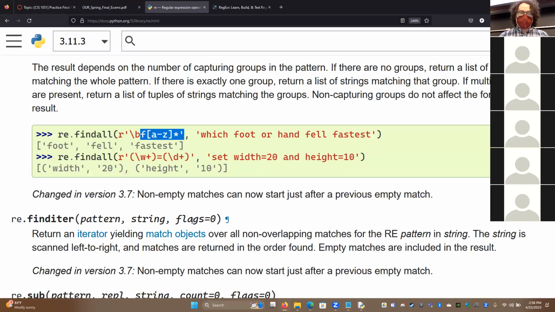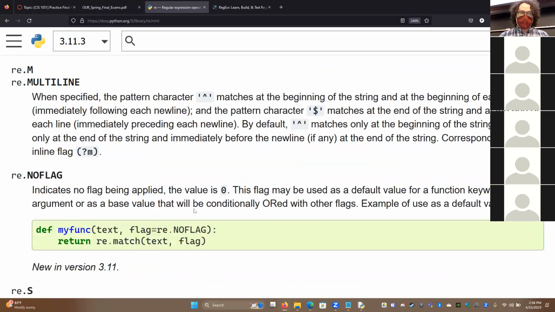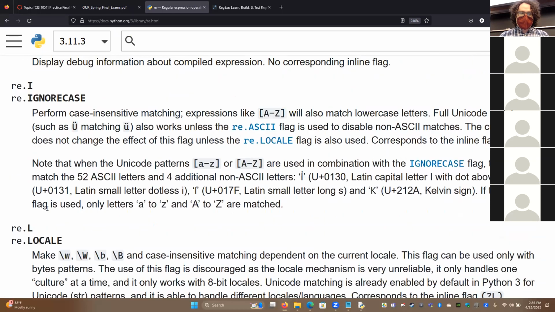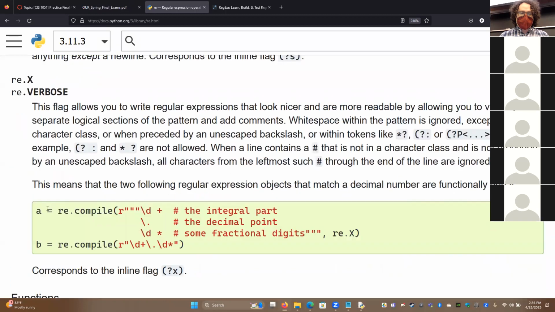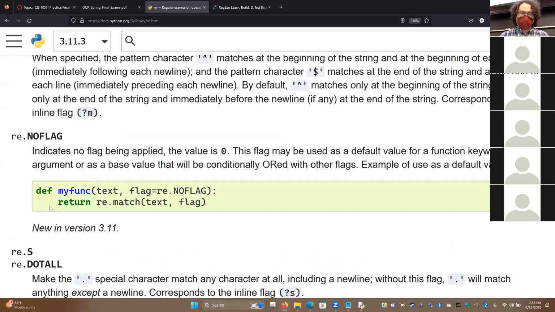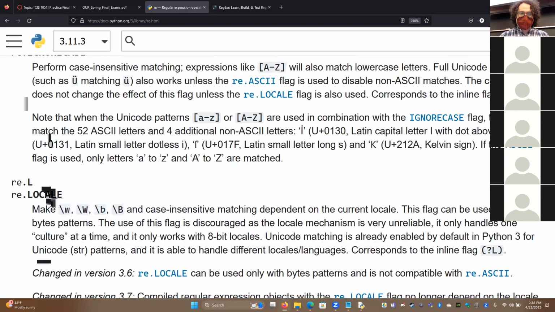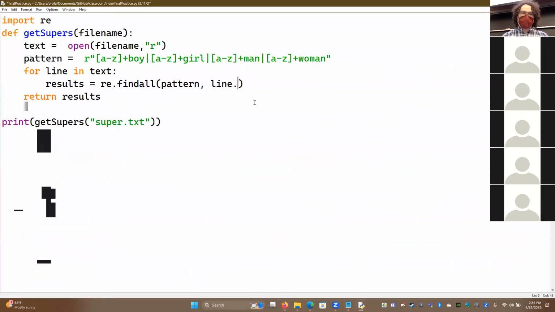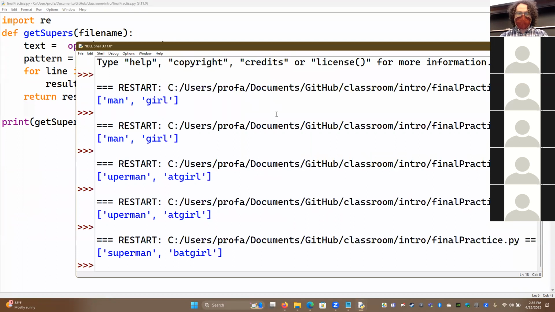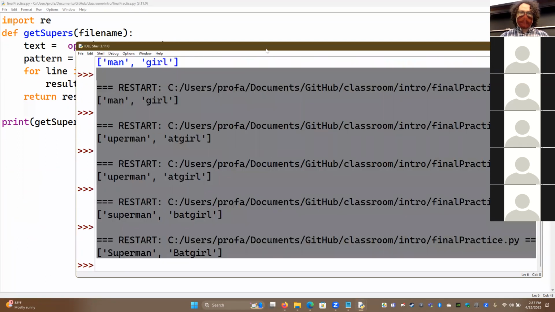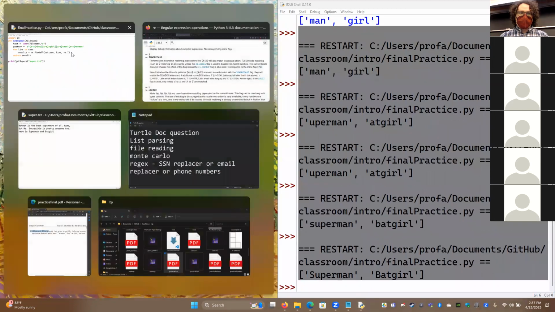See over here, it says flags is equal to 0. The way that works, I believe, would be flag dot re dot I. So what we would do to ignore the case is put re dot I over here, and it should ignore cases now. Pretty useful. re dot I to ignore the case.